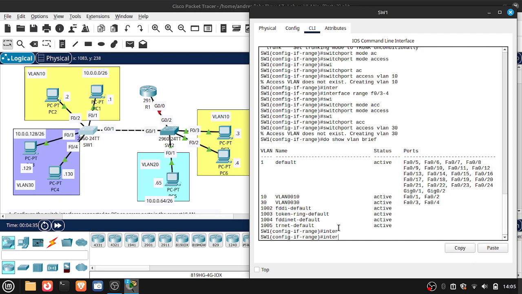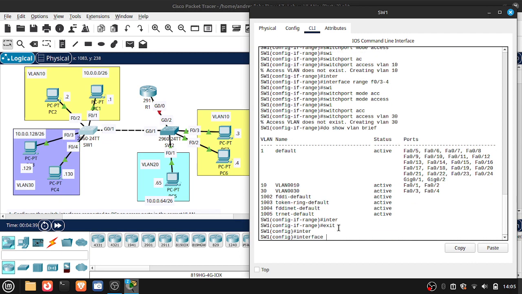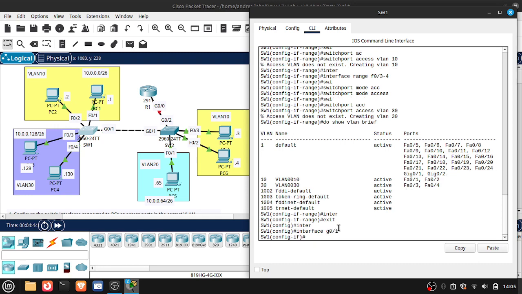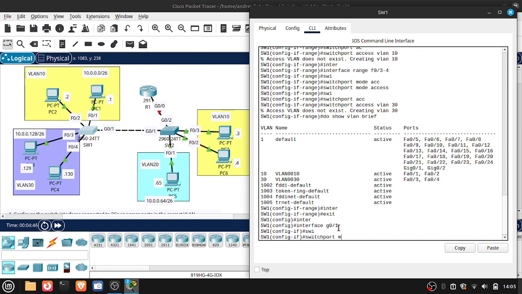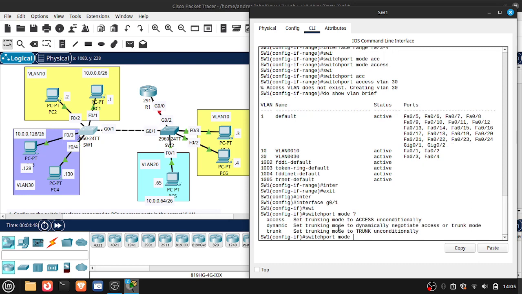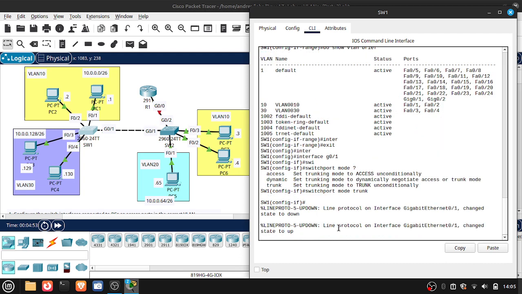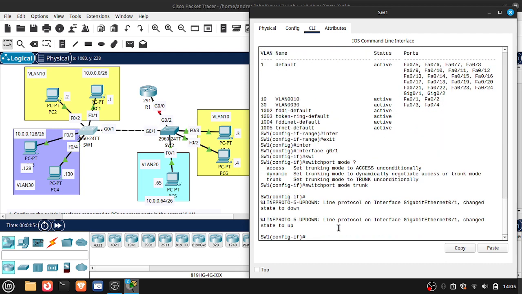So interface, let me exit. Interface Gigabit 0/1, and you're going to make it a trunk: switchport mode trunk. Okay, it is a trunk now.